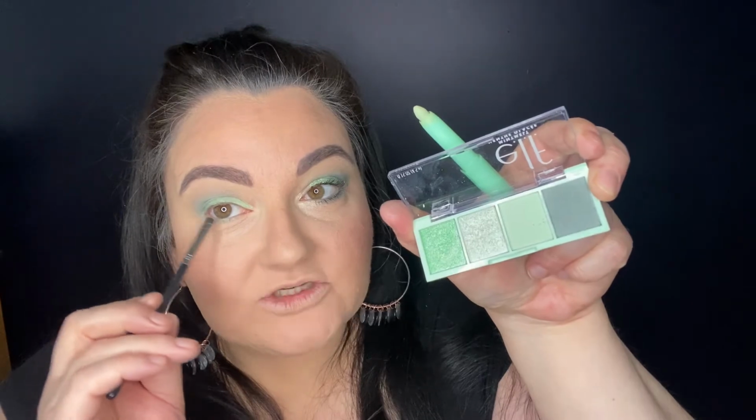And what I'll do, I'm going to take the matte green from the eyeshadow palette there and pop it onto the outer corner once I've wiped my brush. So I'm just trying to keep it all very light on this lower lash line of the right eye, rather than a bit more dramatic like we did on the left.